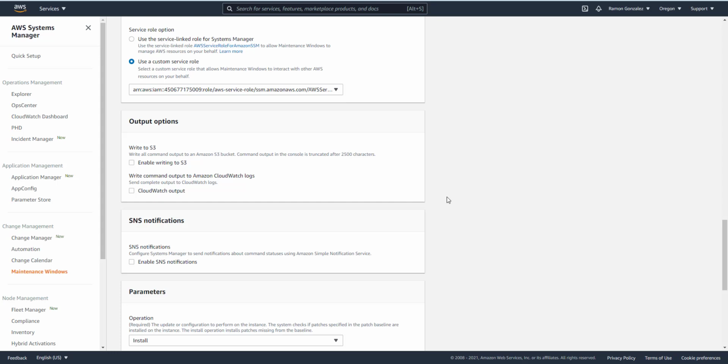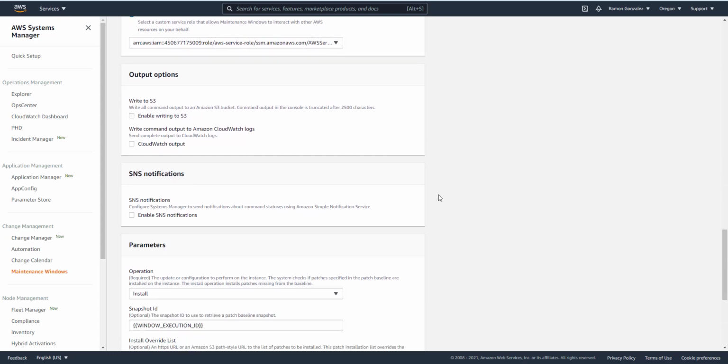So if it fails for whatever reason on the host and you can't figure it out, go to the host and just run a yum update yourself and see if there's any output, and then try to run the update manually. I found a lot of errors that way, and I was able to fix some dependency hell that happened on some hosts, and then cleaned up the yum update command. Once that was clean, I came back here and I was able to patch through SSM.